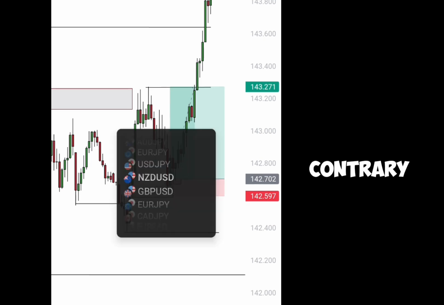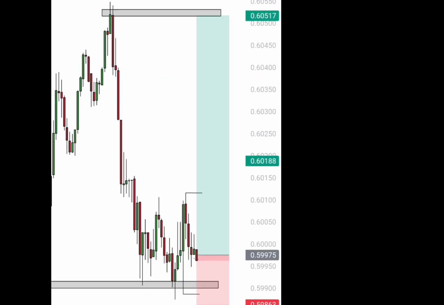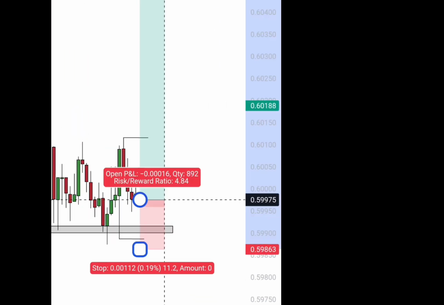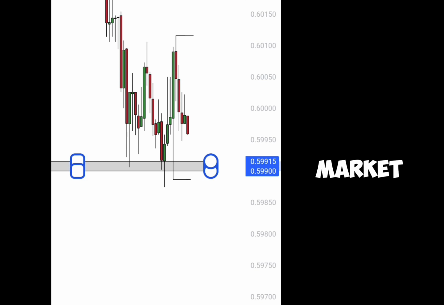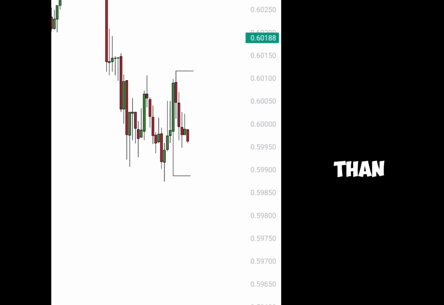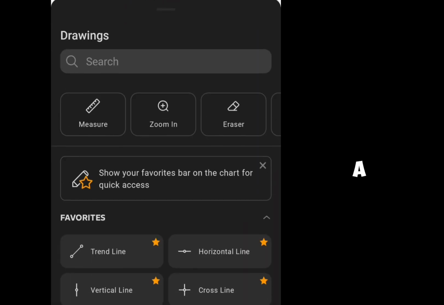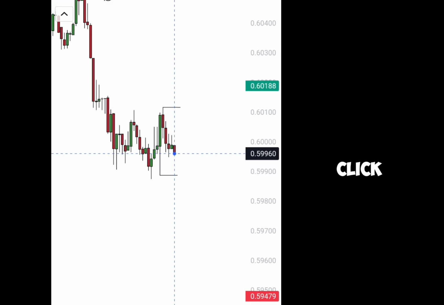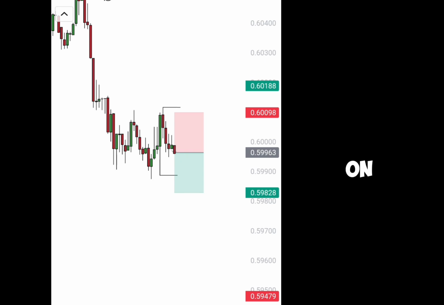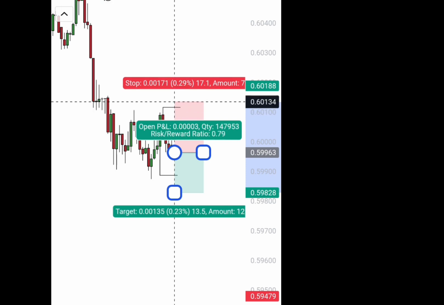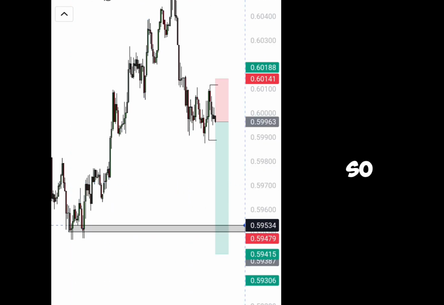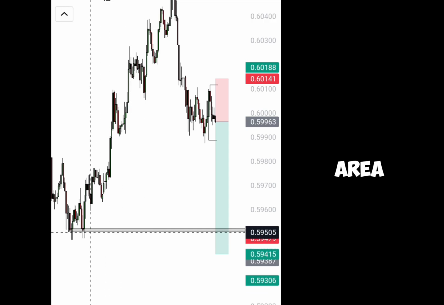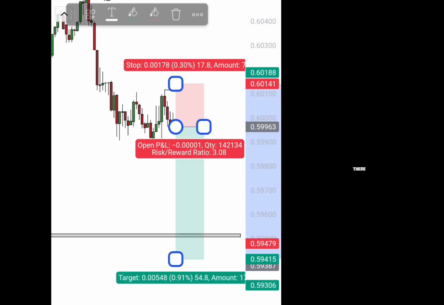On the contrary, you want to make use of a short position too. A short position is different. Let's get the long position out. Now let's imagine I want this market to keep on going down rather than going up. So I make use of a short position here, click here. Remember, once you click on short position, you come to your screen and tap it on the screen, and then your stop loss above here, and your take profit below. You can use this as a support zone. Since the market tapped into that area, you want it to come back right there.